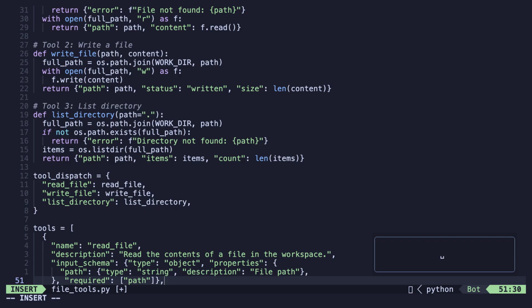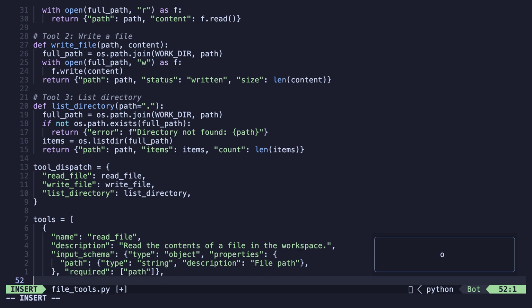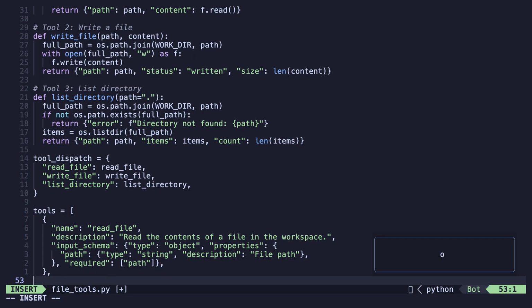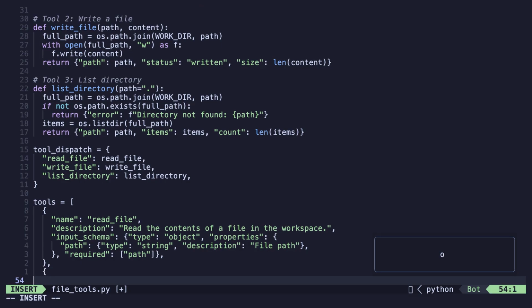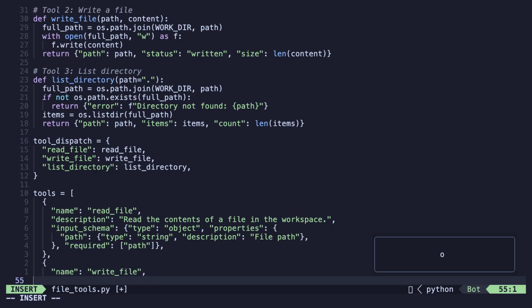Claude matches read questions to this tool. Path is a string. Claude provides the file name it wants to read. Required means Claude must provide the path. It cannot call read file without specifying which file.